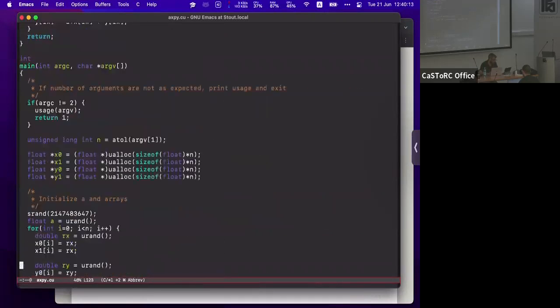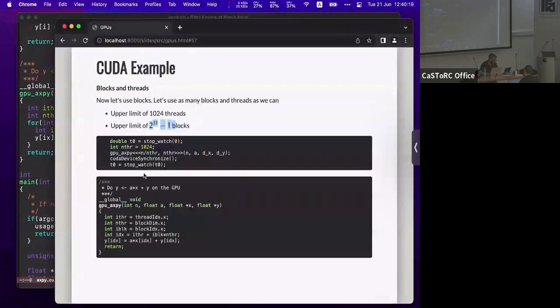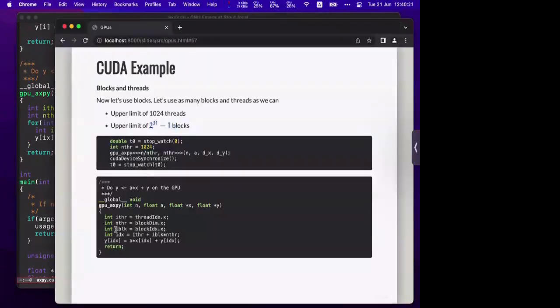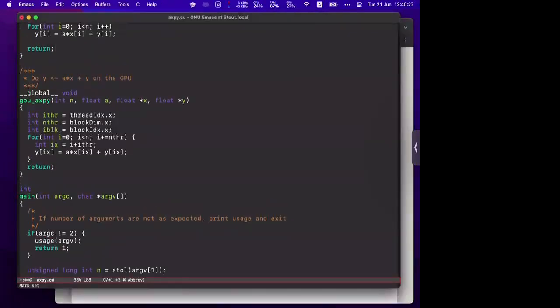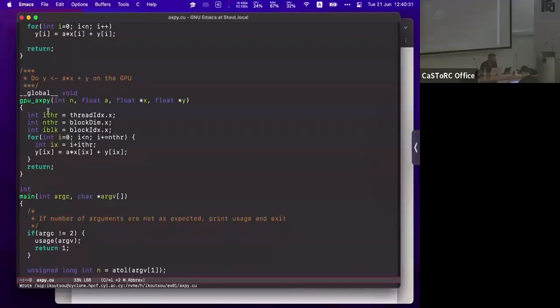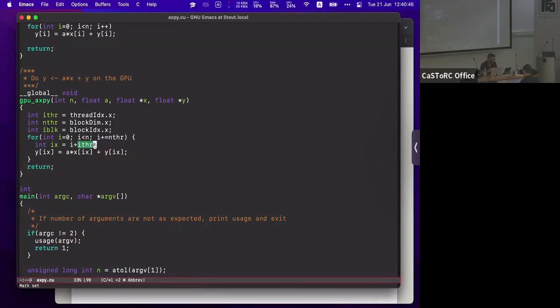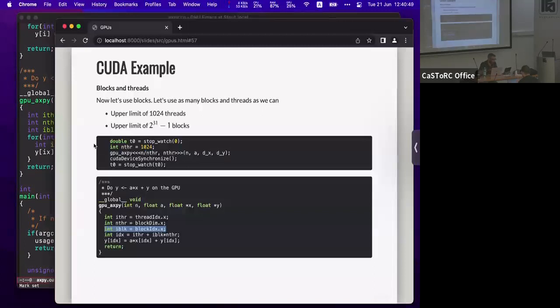And so now I need to go up here. Now I'm using more than one block, and that means that I also need to know in which block this thread is. Right? Like this. Okay. And so now iThread is not unique anymore. iThread is just the index of the thread within the block. What I want is the index of the thread over the whole grid.